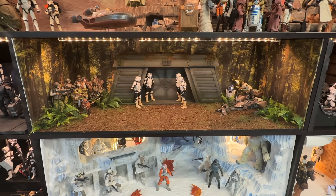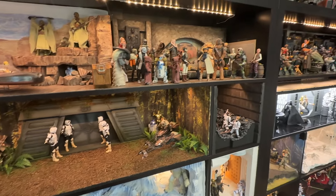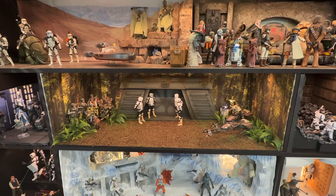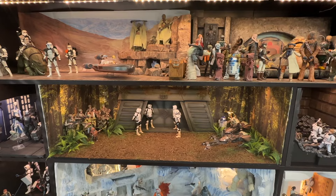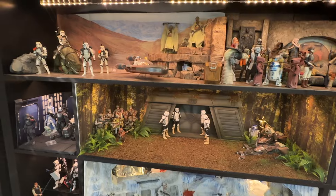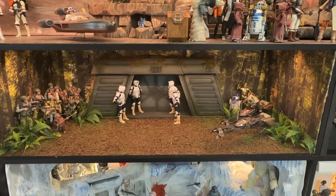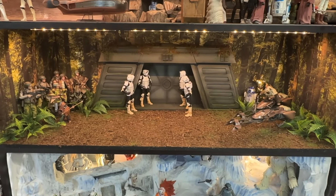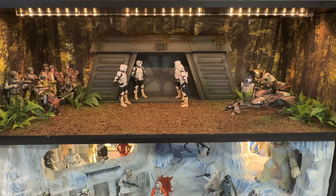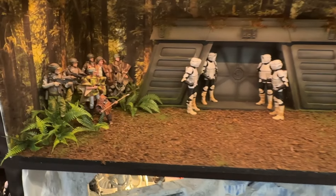The first thing to notice is the size of the diorama. This diorama is set up right in the middle of one of my 5x5 Ikea cube shelves — these are the Kallax cube units from Ikea. One of the first videos I posted was actually how I knocked down the individual dividers and pushed them to the back so you could get wider display spaces. This particular Endor diorama takes up three cubes, and I wanted it that big because I had the bunker in mind and wanted to fit speeder bikes and other Return of the Jedi characters.